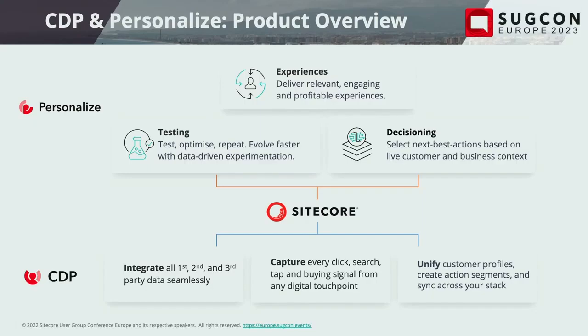It's where we, in essence, determine what's the next best offer we want to surface to our customer, whether that's a specific product, a specific discount, or a customer service message. We also have the ability to send those next best offers into any channel, whether that's client-side or server-side via our experiences, and we have inbuilt testing capability to ensure whatever personalization we deploy, we can get an understanding in terms of, is it having a significant impact on our KPIs?